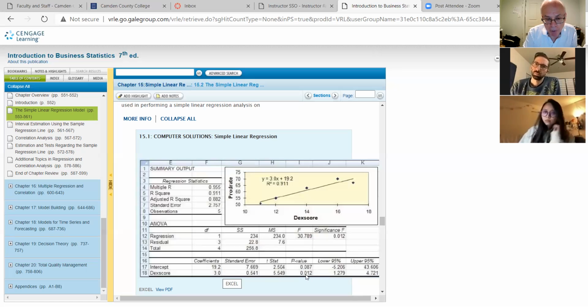And then we have a p-value here, which we can use and compare it to alpha, right? If we have an alpha 0.05, p-value is 0.012, we can reject the null hypothesis that the beta for this equation, the slope, is 0, and we'll say the slope is significantly different than 0. That means we feel comfortable using it in this equation. Does that make sense? Sort of make sense?